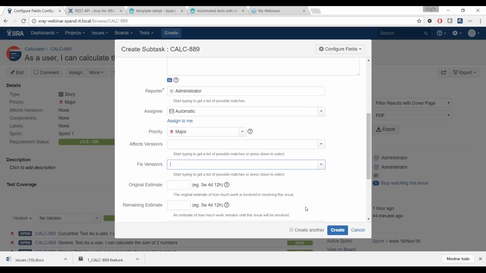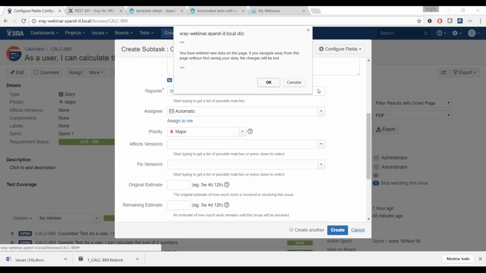You can create as many different test executions as you want, because you can execute them on different versions of the system. For that, you just need to specify that in the fix version of the test execution.